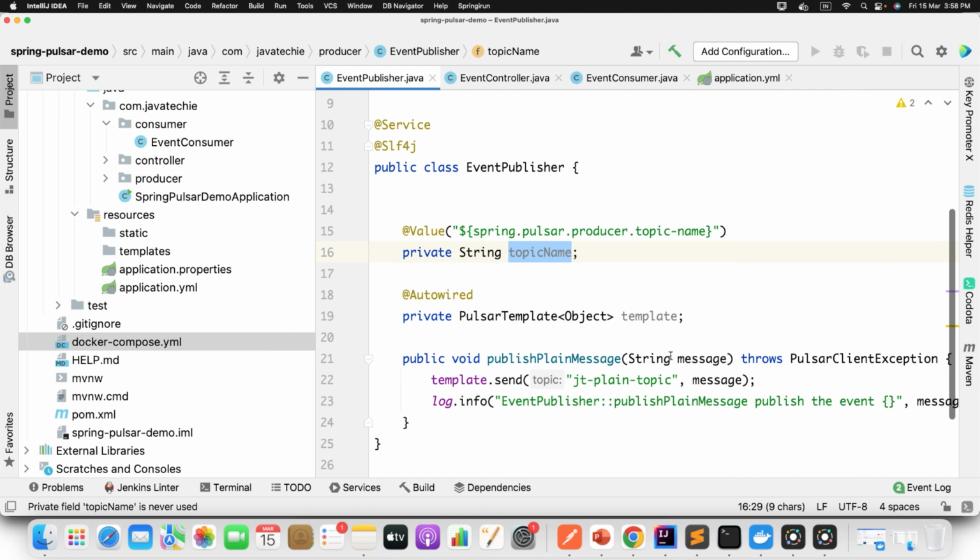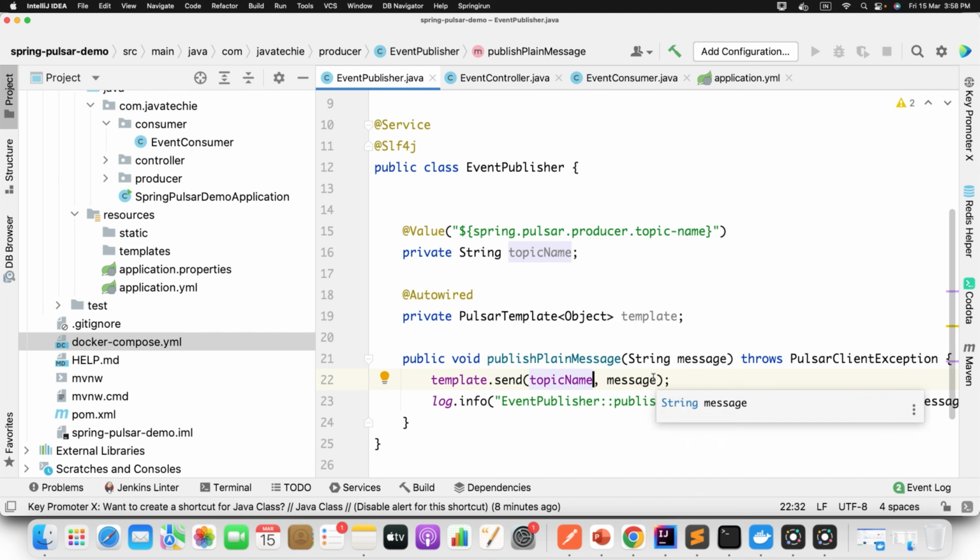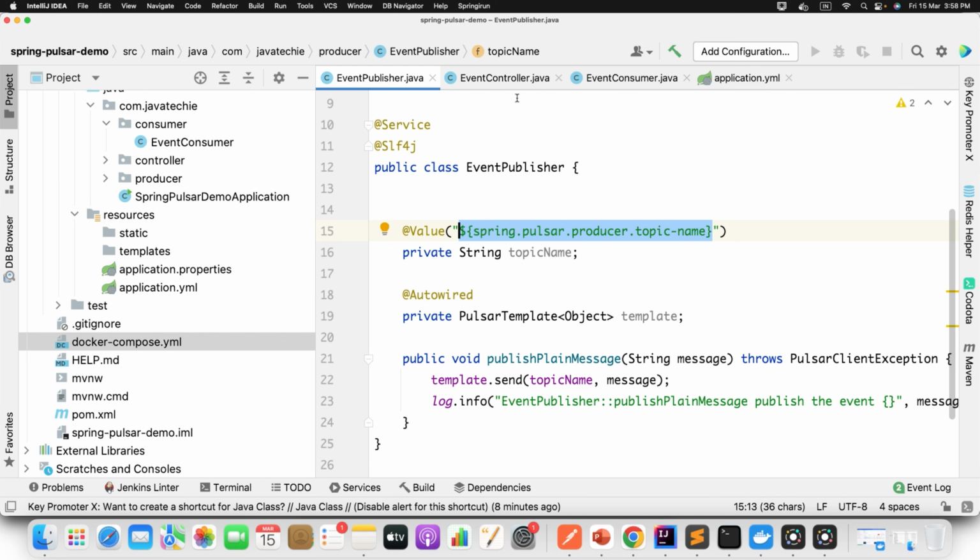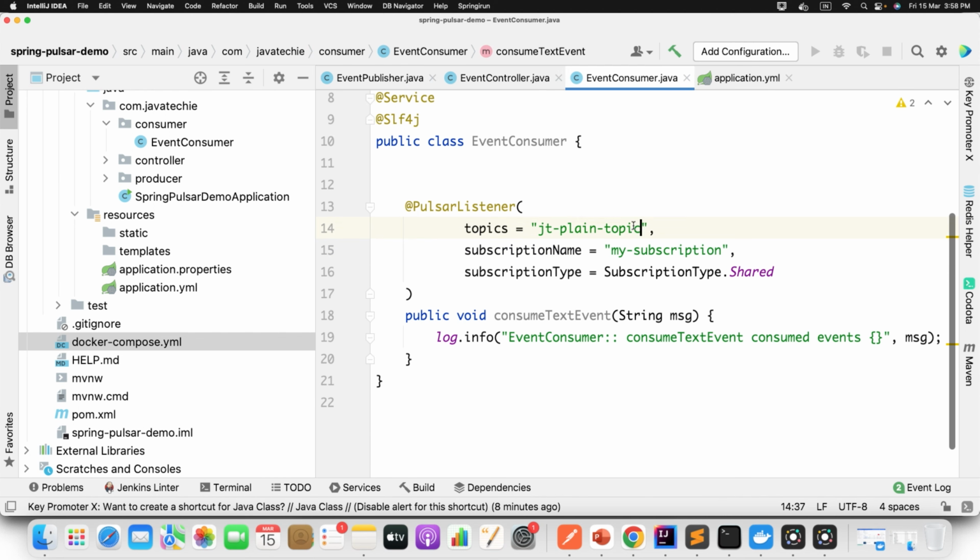Now I can define this as topicName. Same I will do in my consumer. Just copy this, go to the consumer and replace the pattern to read it from your properties file. That's it. Similarly you can also do it for the subscription.